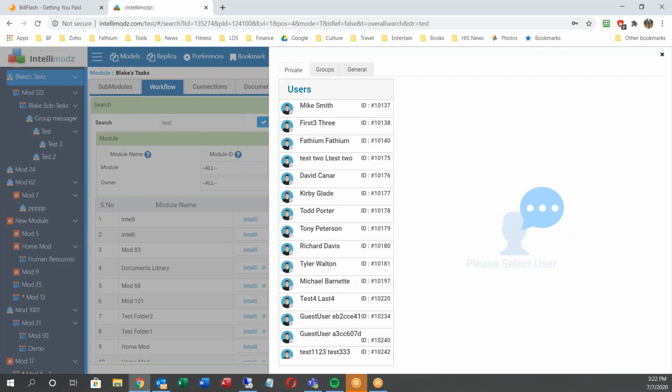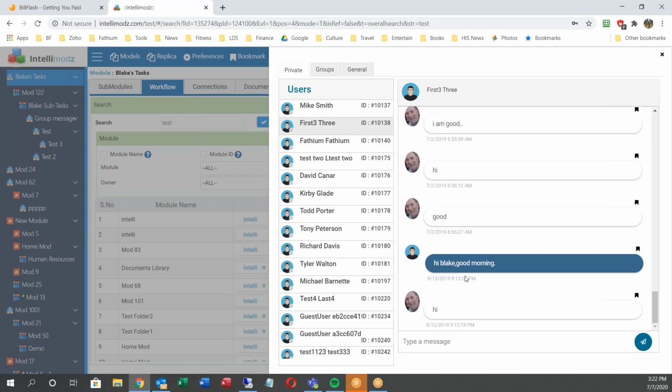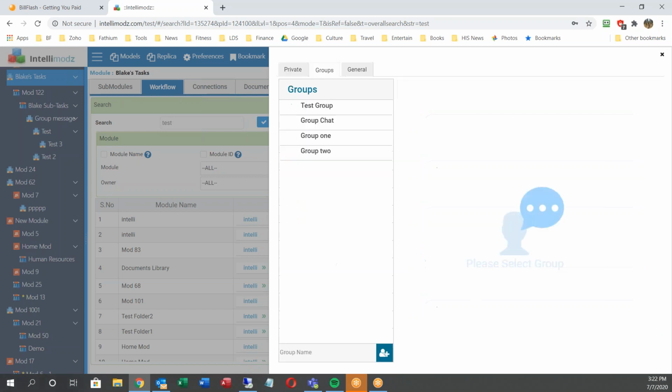I also have a communication tool, and I can send messages to individuals and they can send messages to me. If I click on an individual, I can communicate with them and they can communicate back. We have groups that can be set up similarly for communications.